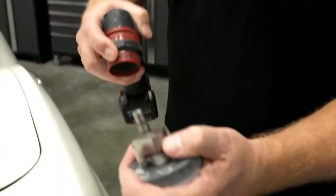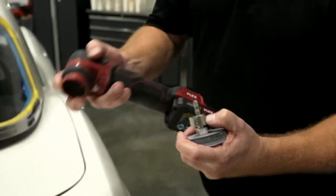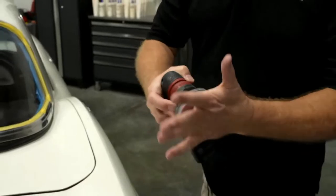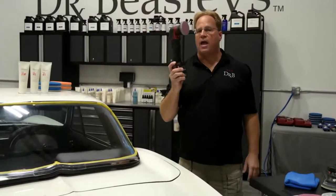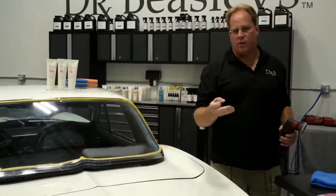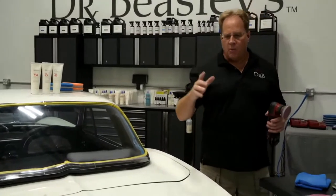I want to show you right here, a lot of people are interested in this. This is the 6mm drive unit that is now available in the United States for the Flex Pixie. This is something I asked the engineers at Flex specifically to make for me, because when this thing came out, everybody said, hey, look at that for paint polishing. I said, no, that's going to be a great 3-inch sander. The problem is it came with a rotary drive unit, a 3mm and a 12mm. 3mm is too anemic. It wouldn't maintain sanding disc rotation.